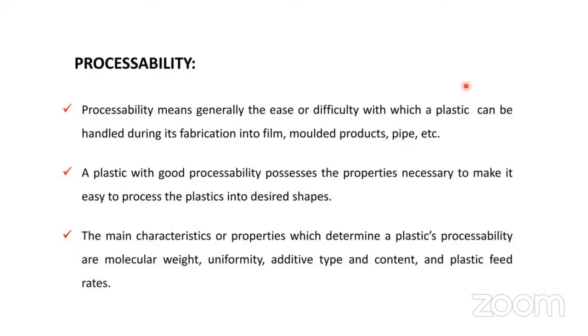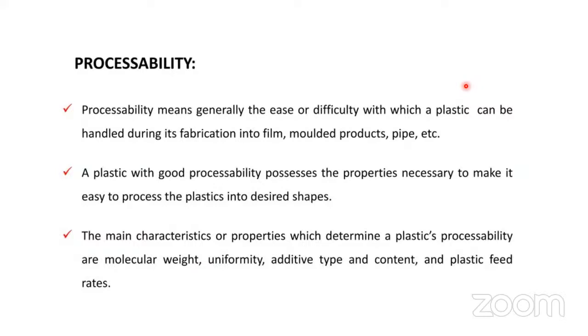A plastic with good processability possesses the properties necessary to make it easy to process the plastic into desired shapes. Friends, processability is a very important part of plastics. Without that, you can't flow the material into the machinery. And that's why, whatever the shape, maybe a complex shape article, you can manufacture by using a specific material which is easily processed or easily flows. Such a material will be identified for injection molding purposes.